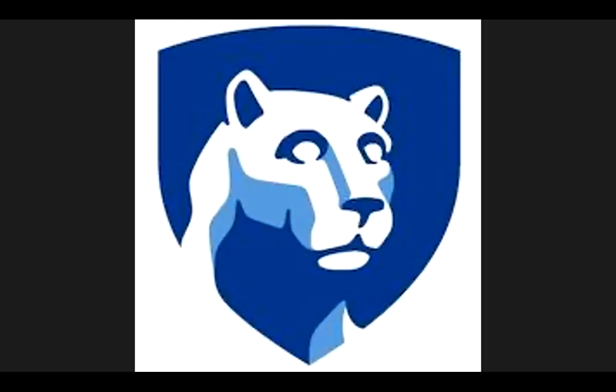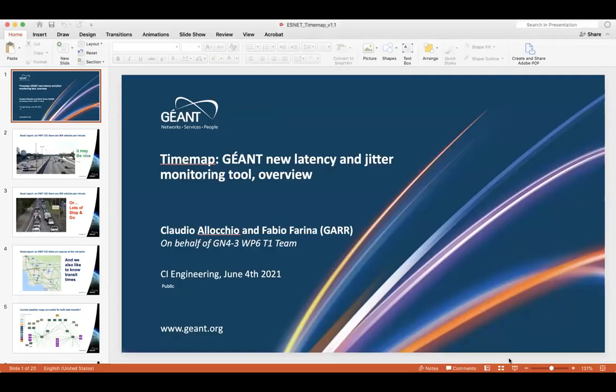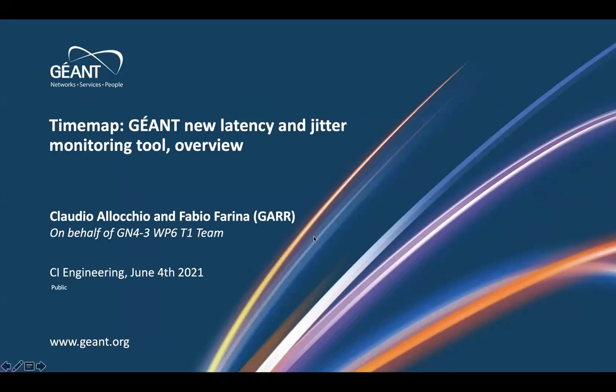So what we are going to talk about, let's just share my presentation with all of you. We are going to talk about a problem which has been for most of the time underestimated, I believe, inside the networking people. And I am a network engineer, Fabio is also a network engineer. So Timemap is a tool that has been developed in the last 2 years inside GÉANT with other colleagues, of course, all over Europe, which is intended to measure and historically also trace the latency and the jitter which happens across the backbone.